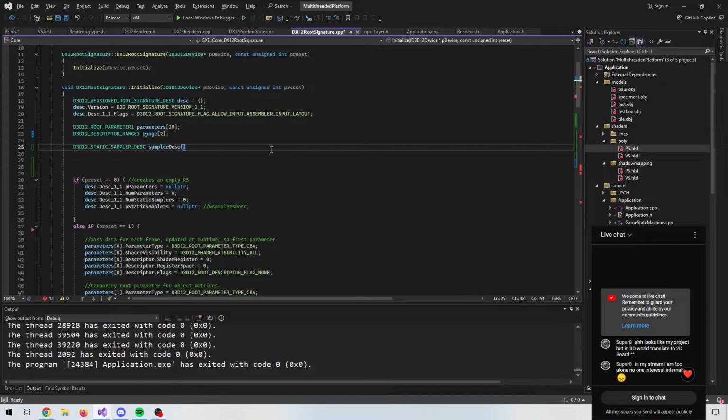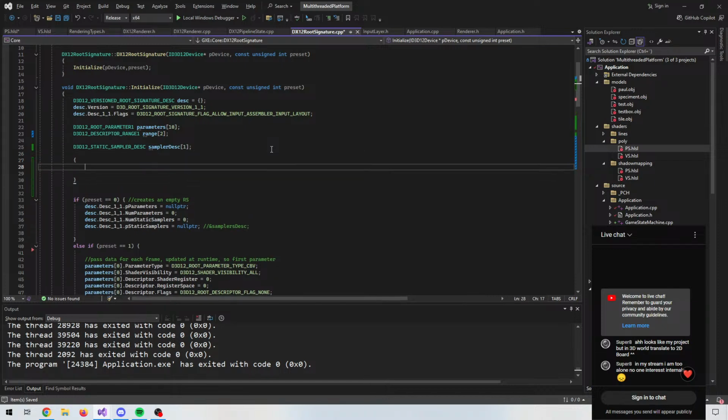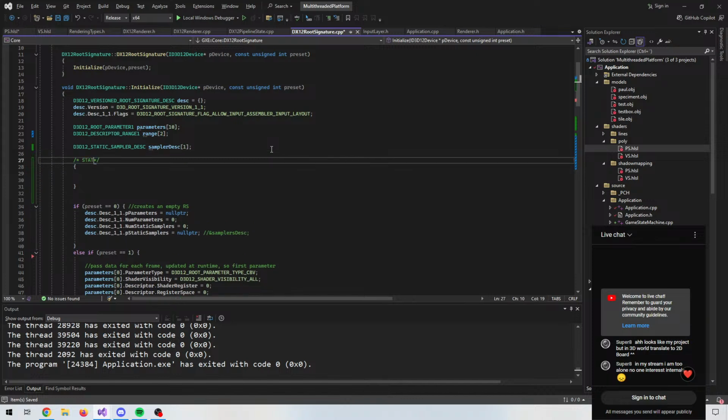Sampler descriptions. Let's start out with 1. Yeah, and these should be generalized. Static samplers. So we will create a shadow map based sampler.